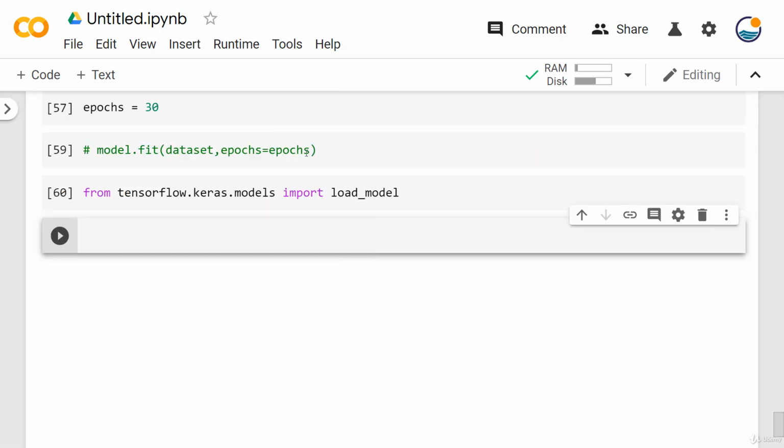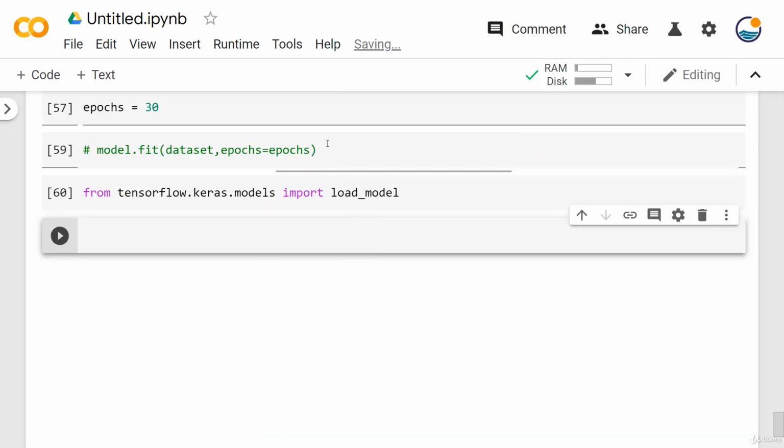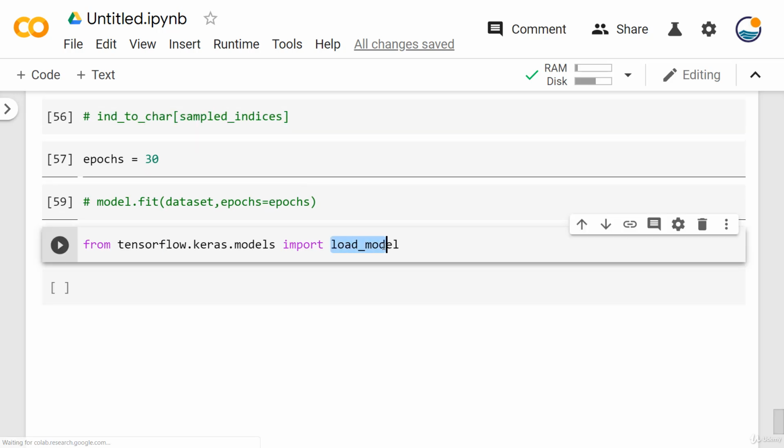That's our model. So in part 6, we'll finish off this lecture by actually loading up the model. We're going to do it in a specific way, loading the model weights first and then building it to a different batch shape. We'll show that all in the very next lecture. So coming up next, we'll show you how to load the model in a very specific manner. I'll see you there.